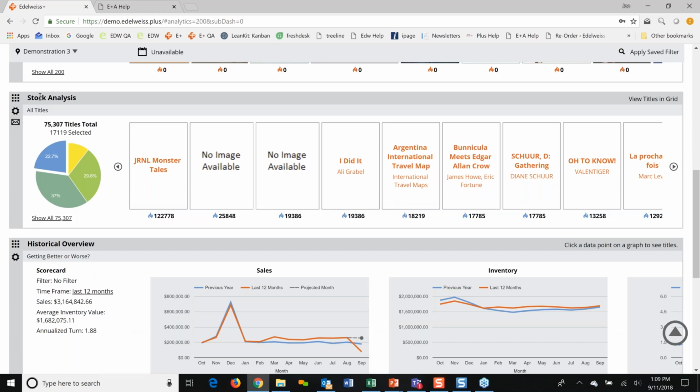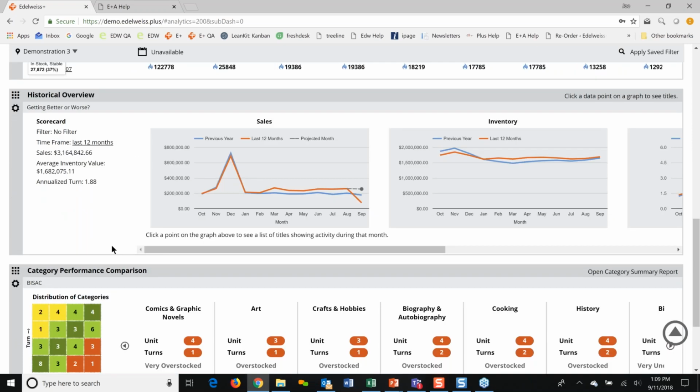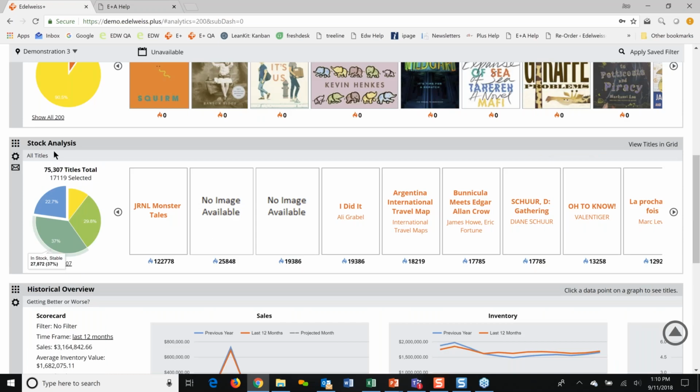So the stock analysis is going to take your entire inventory. Right now we have no filters set or anything, and we're looking at one particular store. Our demo store has 5 locations. We're just going to look at one today just to keep it nice and simple. So this is actually a pretty big store. We're looking at an average inventory value of 1.6 million.